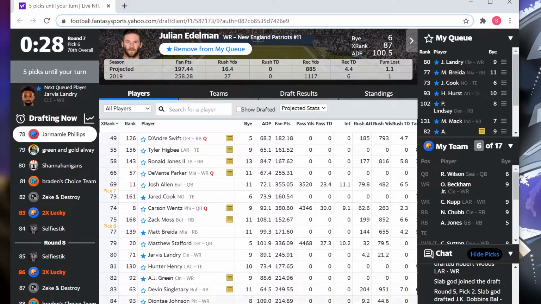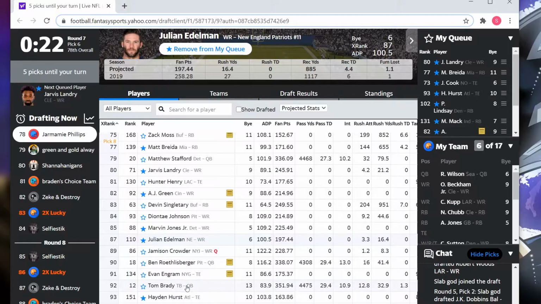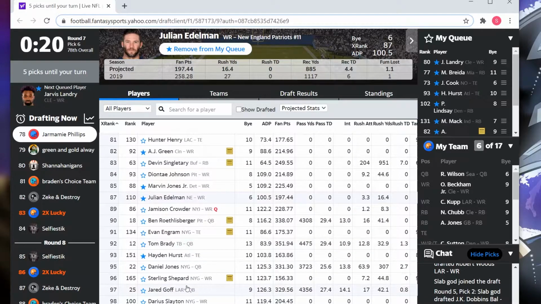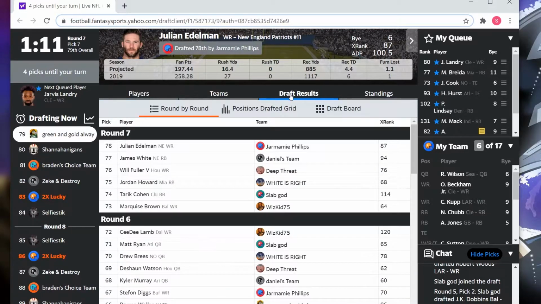Yeah, so what we're going to probably do is go with Jared Cook and Julian Edelman. I think that's the ideal situation. And a Landry could be good too here as well. I think Landry's going to be off the board.